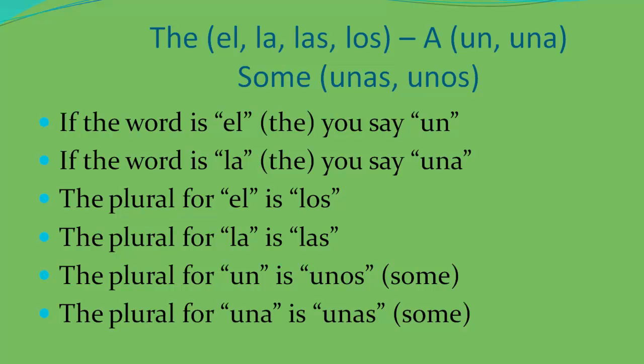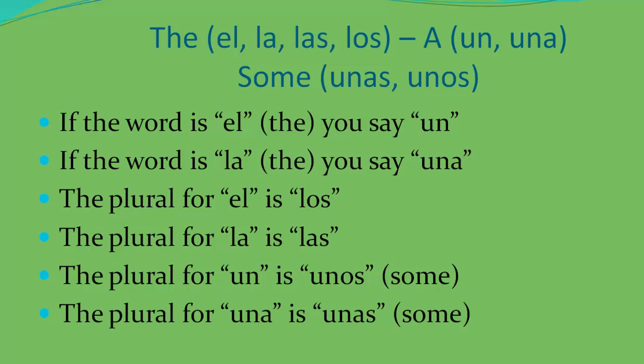If you have more than one pencil, you will say los lápices. What if you have more than one house? You want to say the houses, las casas. Okay, what if you want to say some houses or some pencils instead of uno? You will say unos lápices. Okay, I have some pencils. Yo tengo unos lápices. What if you have many houses? You will say yo tengo unas casas.